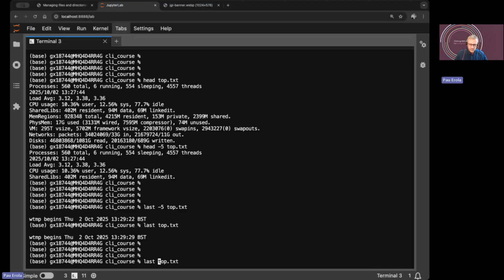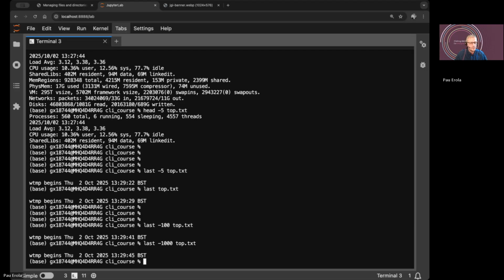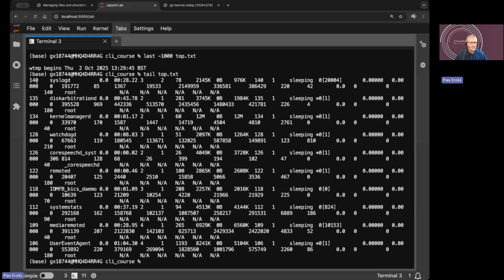Let me print a few more. Apologies. I'm typing last and it's not last. It is tail. Last is another command. Tail will show the 10 last lines.